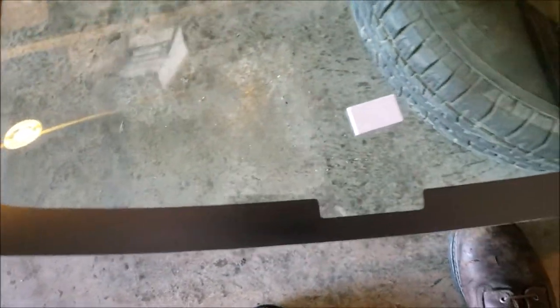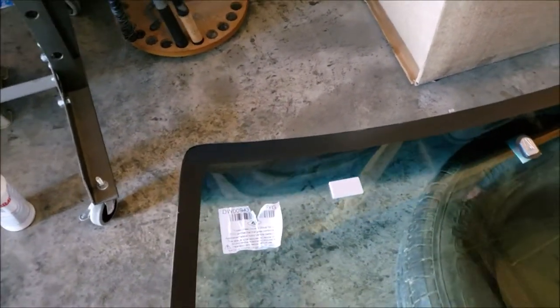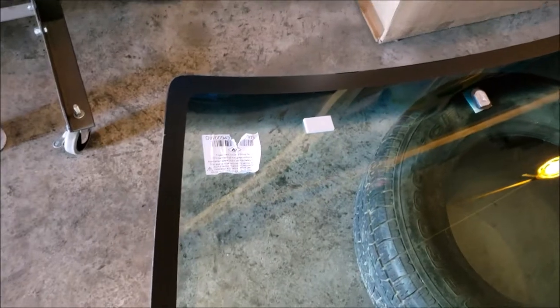Okay, the glass is prepped. These edges should be as good as I can get them. I do like that F1 Beta Braid. I don't see why you couldn't use it with every product out there. It'd be different if they didn't have you do a final glass cleaner wipe after using it, but they do. So I would recommend everybody uses that stuff. I'm going to let it sit a little bit longer, make sure it's dry, and then we're going to go ahead and put the primer on there.